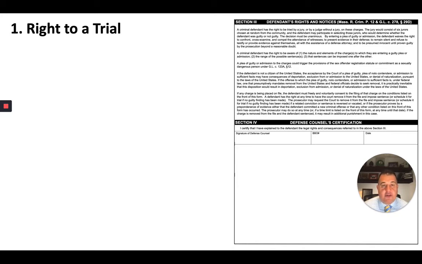The other type of trial that you could have is a jury trial. Now, in the district court, in most of the juvenile court cases, that means it's a jury of six people. And the six people are chosen at random. You and your attorney are part of that jury selection process. And the idea is to get an impartial jury. Six people who don't know you, they don't know the prosecutor, they don't know anybody involved in the case. And they can listen to all of the evidence and make a decision as to whether or not you're guilty or not guilty. And what's important about a jury trial as well is that all six people have to agree on the verdict. It's not a majority rules or anything like that. They all have to agree thumbs up or thumbs down, either guilty or not guilty, okay? Those are the two types of trials that you can have, okay?